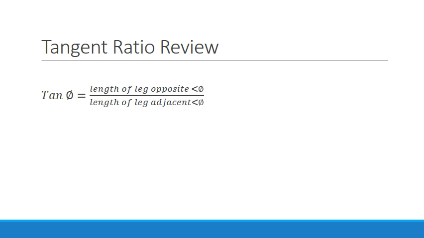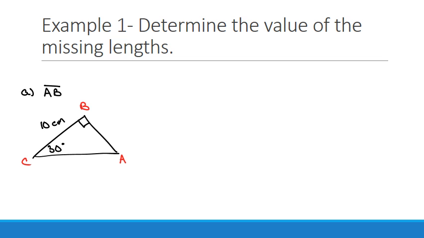The tangent ratio is simply a comparison of the length of the leg opposite the angle you're dealing with compared to the length of the leg adjacent to that. So again, what you remember me writing in that previous video was tan theta equals opposite over adjacent. Whenever you compare those two sides in this order, we call that the tangent ratio. We're going to look at two others in this unit, one called sine, the other one called cosine. But today, we're going to continue with the tangent ratio. So let's get right into it.